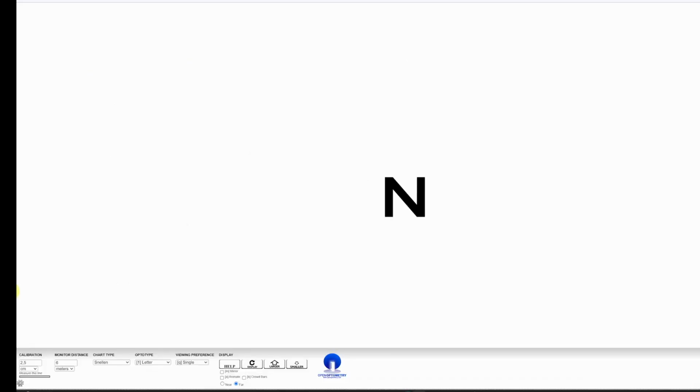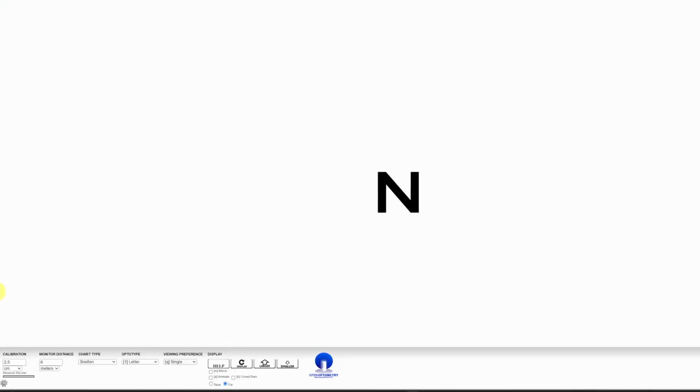Some people wanted to know kind of what are the functionality of it. To test out the functionality, it's quite easy. You just go to Openoptometry online. You can see there's a URL there, but I'll post a URL in the description as well. And then you can test the functionality.